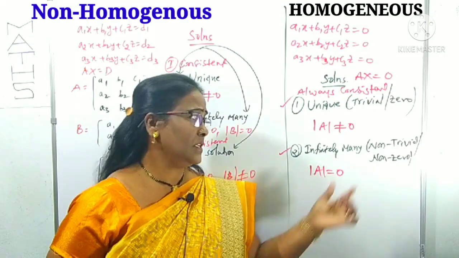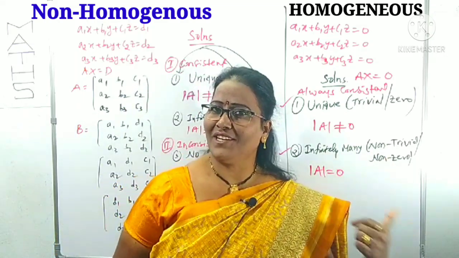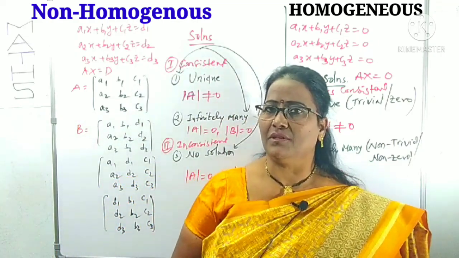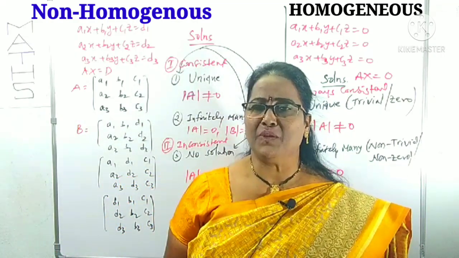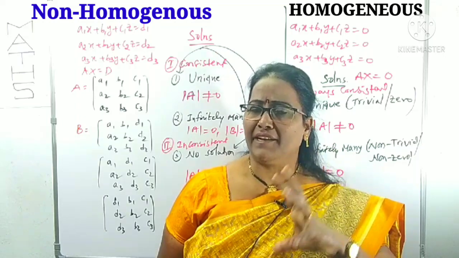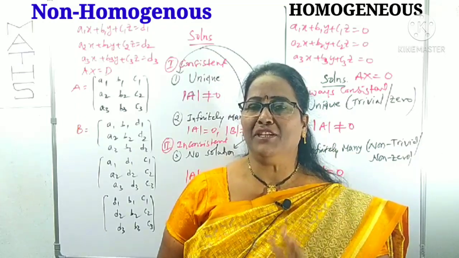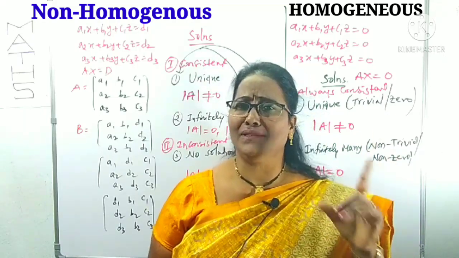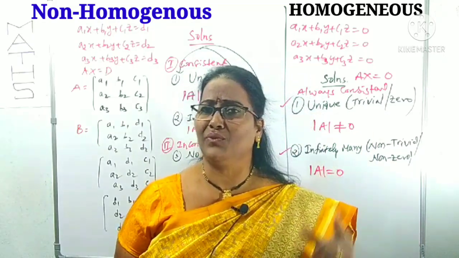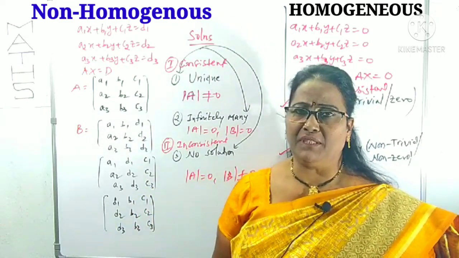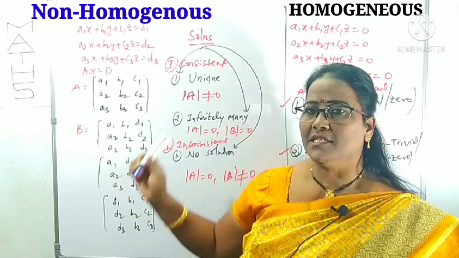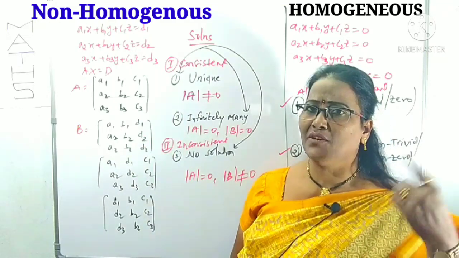Infinitely many solutions. Non-trivial solutions are also called non-zero solutions. What is the condition? Det A is equal to 0. These are very simple points I have explained clearly and briefly for quick revision. Depending on this, 99.99% of the time one question is given in every shift. That's why don't neglect it at any cost. Is it clear? Just go through it once from your side.